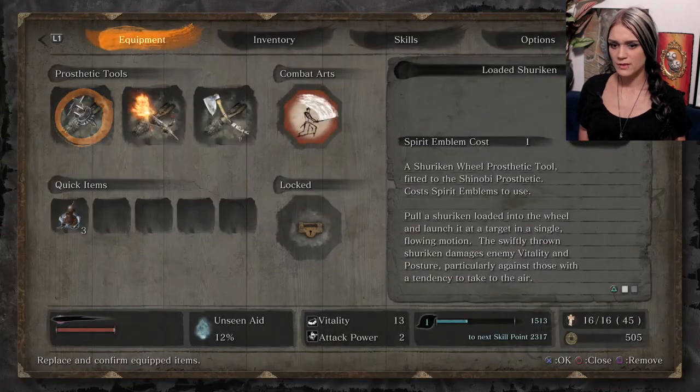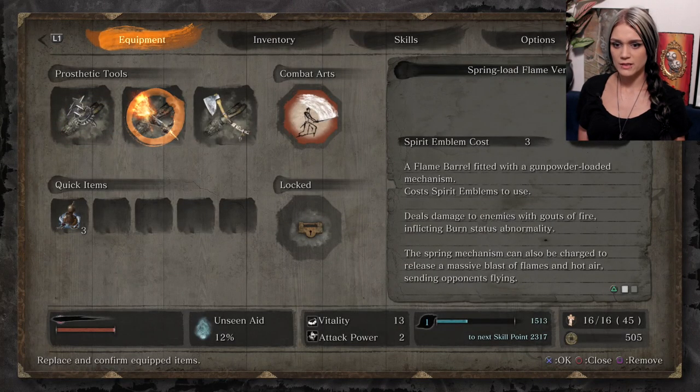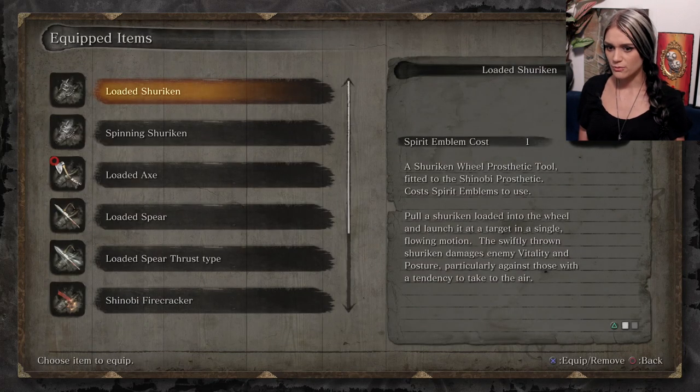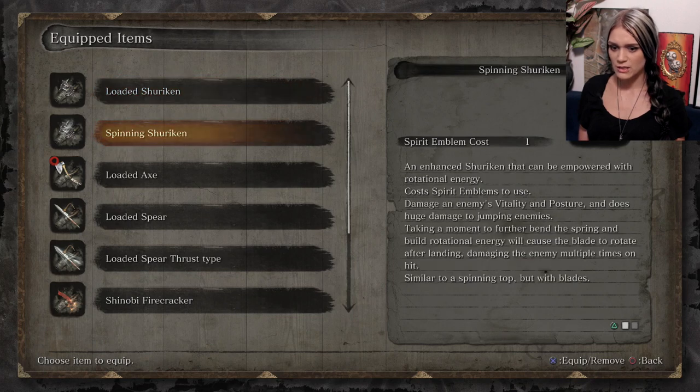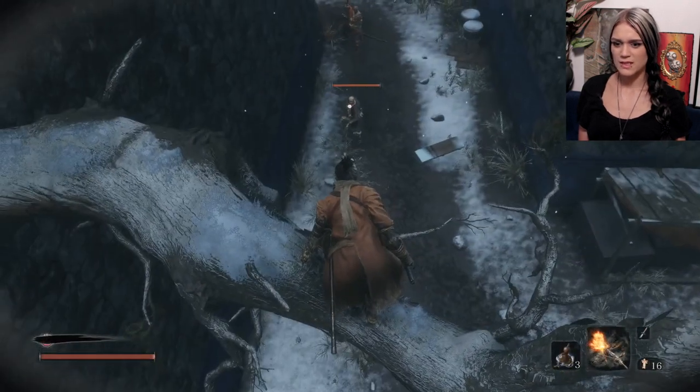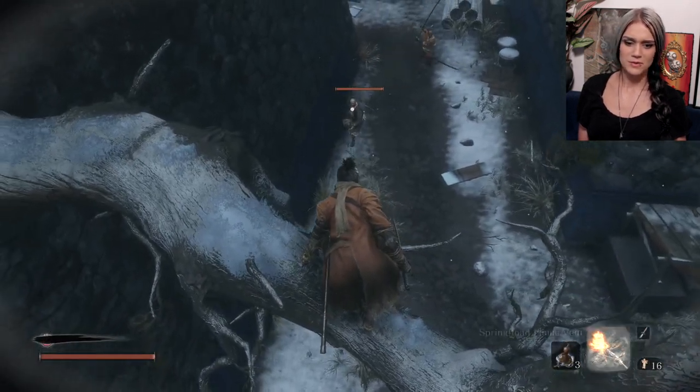Let me see here. Prosthetics, so a loaded shuriken, spring loaded, okay, an axe. Maybe we did have a better one of those, didn't we? Or I mean, seemingly better one. Like a loaded shuriken and a spinning shuriken should be better, I suppose. Let's try it. Let's see if this guy takes any damage from that.